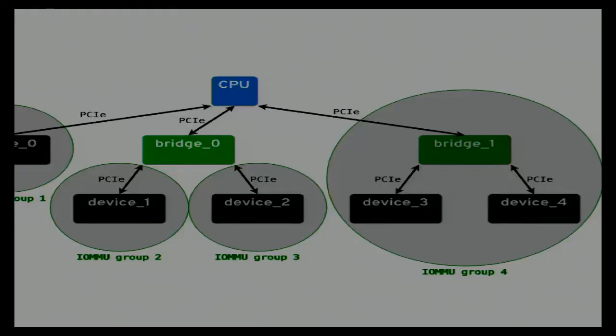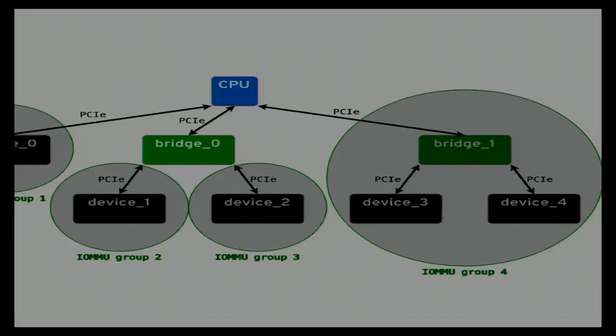There's a more graphic example. It's taken from a different talk I had, but it nicely sums up the situation with IOMMU groups. So you have several devices, and some of them are behind PCI bridges. In this case, device 0, that's IOMMU group 1, is in an IOMMU group by itself. There's no bridge on its way to the CPU. And this is the perfect case because for virtualization, we can pretty much assign the device by itself. We don't have to deal with IOMMU groups or anything, so that's great.